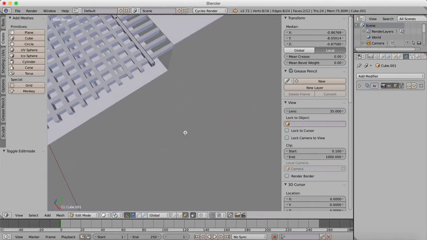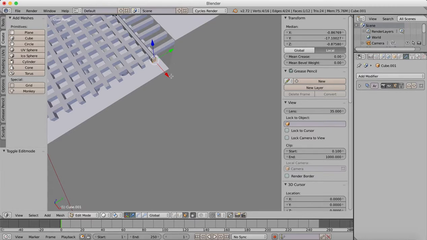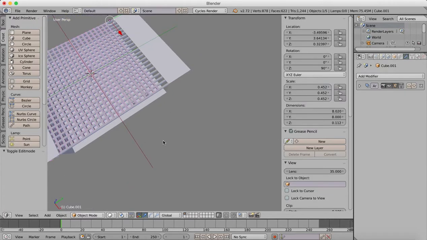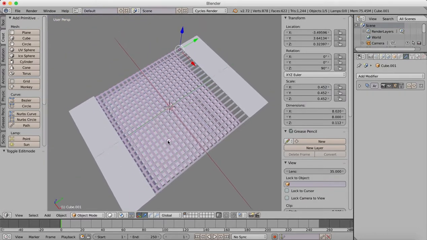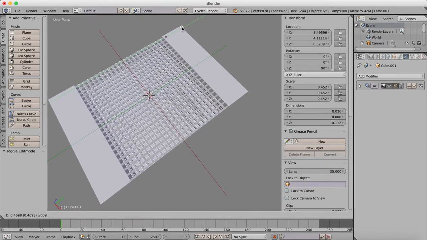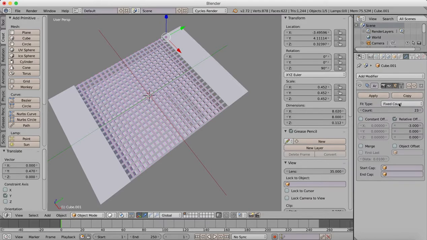So we just grab the end face here and we'll move it in. That's good. Okay, we'll jump back over into object mode. Now you can see also we need to move it over to the right. And we'll probably want to up our array count because we need slightly more.